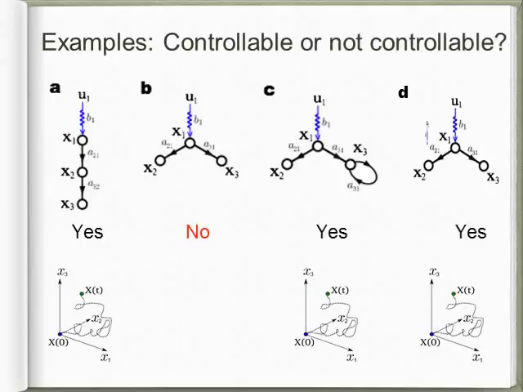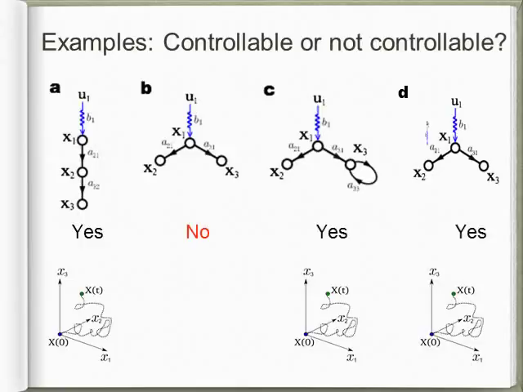We have four small networks. In the first case, we have a direct path, and we are controlling the first guy. Well, using our imagination, we know that this system is controllable because we are controlling the first guy. But I'm going to show you why it works. Suppose you have a direct star, and you are controlling the central guy. The system is not controllable. But why? I'm going to tell you why in a few minutes.